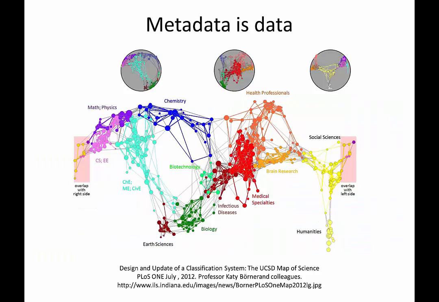Really quickly to finish, just to remind you that metadata is data and can be used like data, as well as for discovering things and for managing data sets. It can also be used as data in itself. So I love this kind of stuff. This is great stuff. This is a map of science.